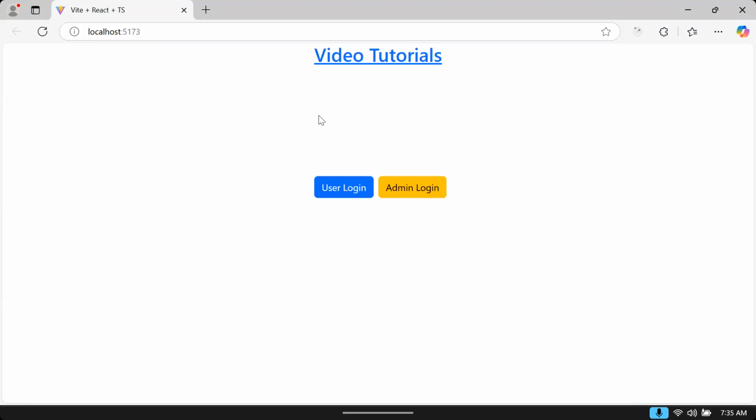So we are designing a simple video library application with a few functionalities which we already discussed. In this, two logins are there, user login and admin login.